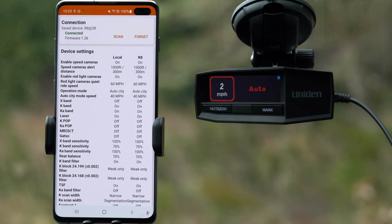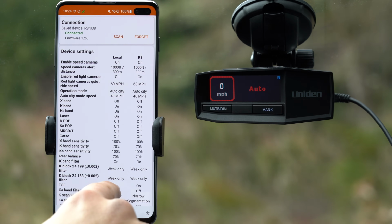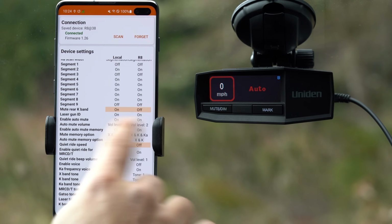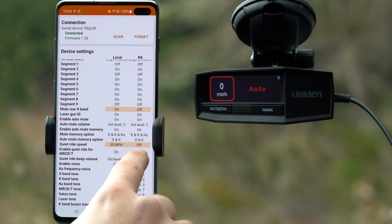Then once you're up and running, we've got a bunch of information here. This is what we'll get into in just a second, but this is going to read all the settings that are loaded here on the detector. And these are all the settings that I've got programmed into the app that I could copy over to the detector. So you can see some of the options are different. Like the phone is set up to have quiet ride enabled, but the detector currently has it off because I'm going to be doing some testing stuff.